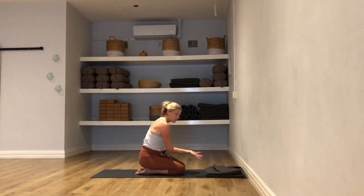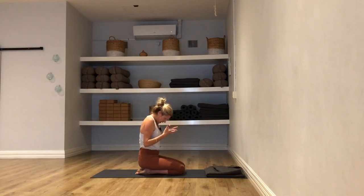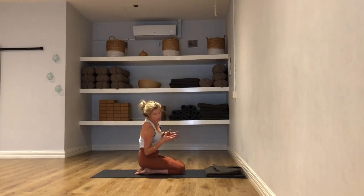If you use the wall and lean against the wall every time you come up, it's great, it makes it a bit easier, but it's so hard then to come away from the wall and practice in the middle of the room. Whereas if you use the wall just as something to take the fear away, so you're not going to fall over, then you've done it 100 times without actually touching the wall. What's the difference in the middle of the room? It's all in here. If you do need to fall, it's the tuck of the chin and the roly-poly fall out of it. Don't bail out to the side. Really important not to do that.